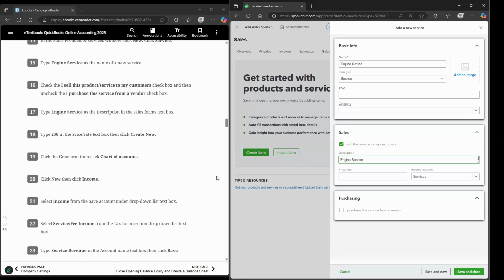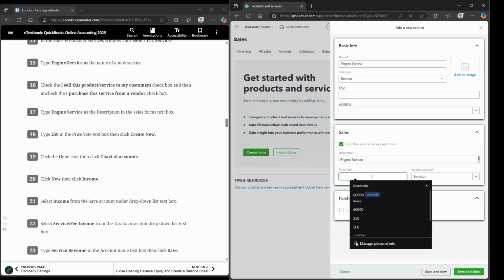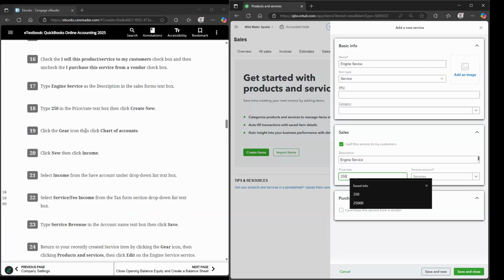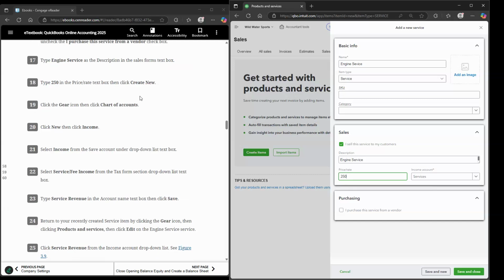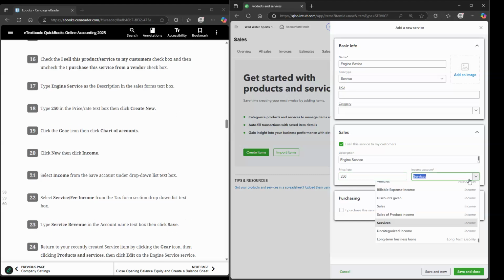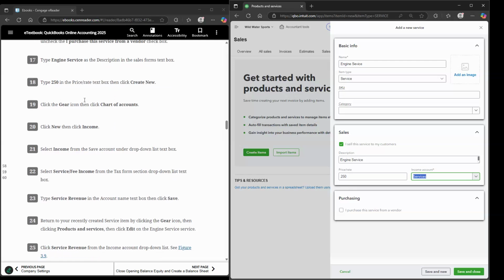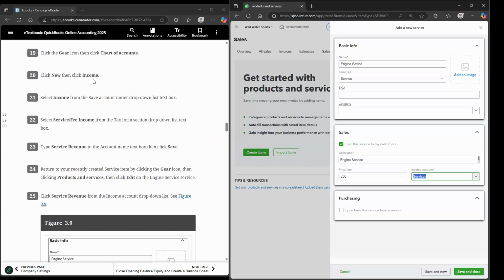All right. And then here it's going to ask us to input the price. So the price is $250. And then it's asking us to click the gear icon, click chart of accounts, and then create new. In this case, we have the services already. So what it wants us to do is click the gear icon, then click on chart of accounts, then click income.